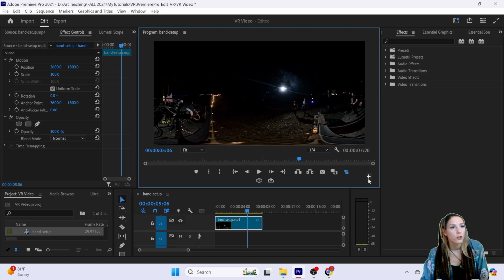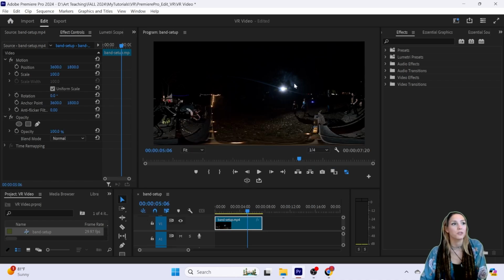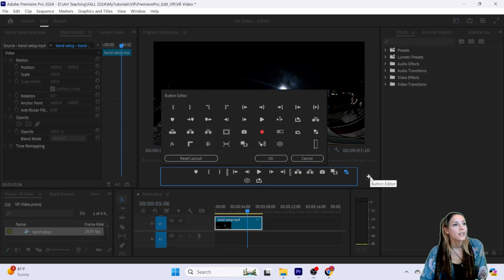If you do not see this button here, it just means that you need to go over into this plus editor, and see this here, you have to drag it and drop it. I can't tell you how many times I've tried to click on it and press OK and it doesn't show up. So just make sure you drag it down. And then another thing to grab here is the loop playback.